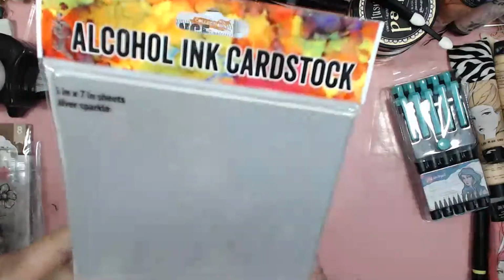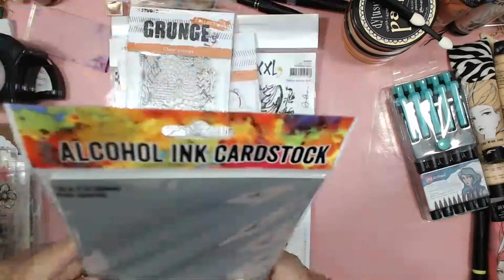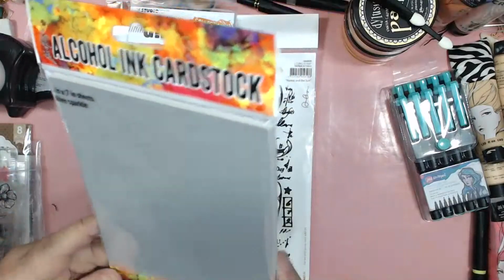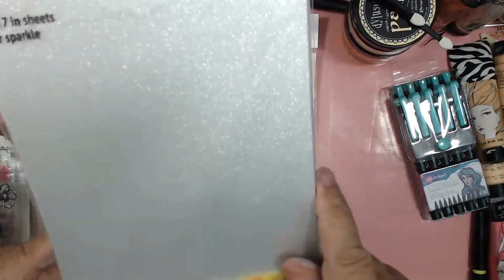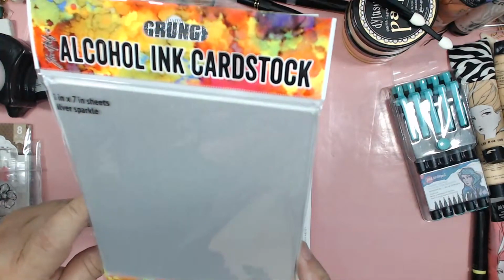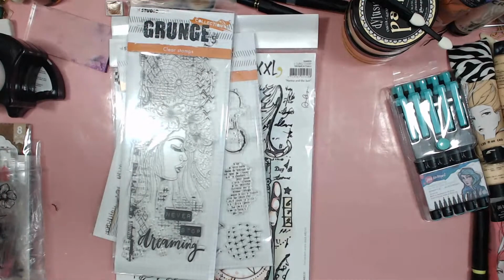I did get this, the alcohol ink, but because it's sparkly, can you see how it's glittered? In the source, some of them are. I don't know which. Let me know which one you're looking for, CB. I haven't posted them all up there, so. But can you see that, the glitter? And you can put your alcohol on this, and so then it's like sparkly. So I did get a pack of that.